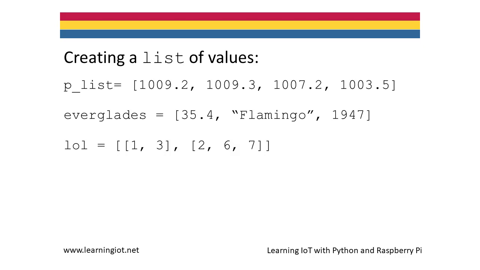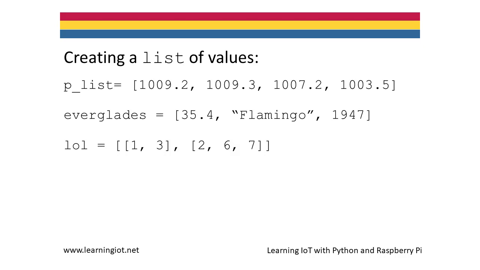A list can be created by a square bracket enclosed, comma-separated sequence of values. In the first assignment statement, 4 barometric readings are assigned to the variable plist. Each of the 4 elements is of the float type. One of the features that makes a list type so powerful is that the elements of a list do not need to be all of the same type.